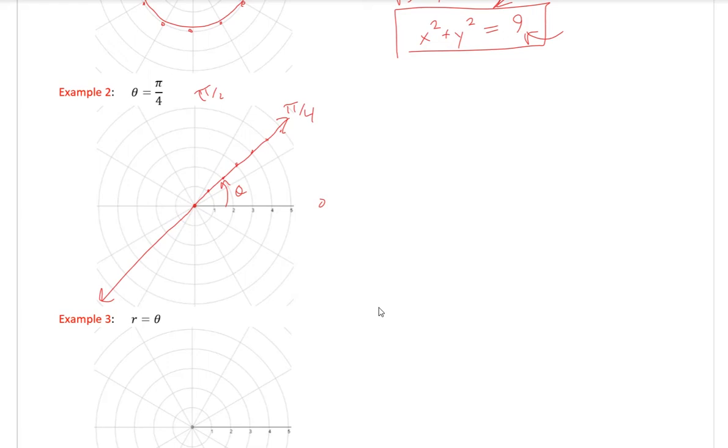Now, if we try to replace theta here, from the previous equations we have tangent of theta equals y over x. The way we tend to use this is to say theta is equal to arctangent, or tangent inverse, of y over x. So that will allow us to take theta equals pi over 4 and replace theta with arctan of y over x equals pi over 4.